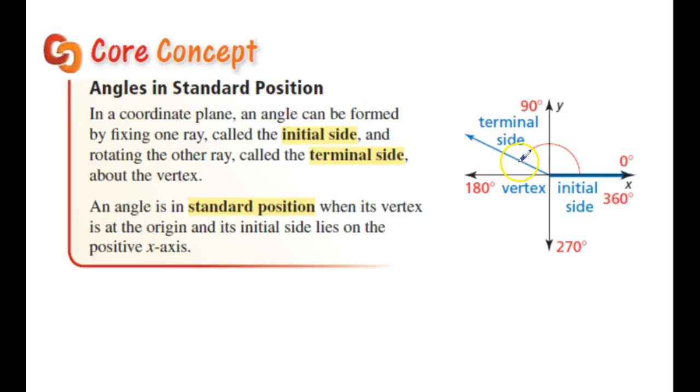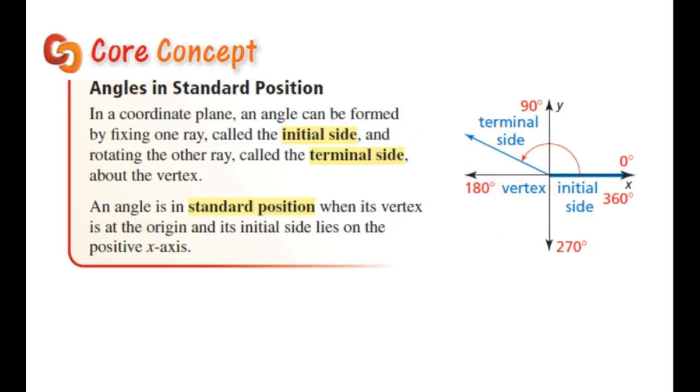So in a coordinate plane, an angle is formed, right? I fix one end of one of my rays, because remember an angle is created by two rays that share a common endpoint. So the initial side is along my x-axis. Then the other side, the terminal side, is wherever the rest of the angle is. So an angle in standard position is where my initial side is along my x-axis, and my terminal side can fall in any of my other quadrants.